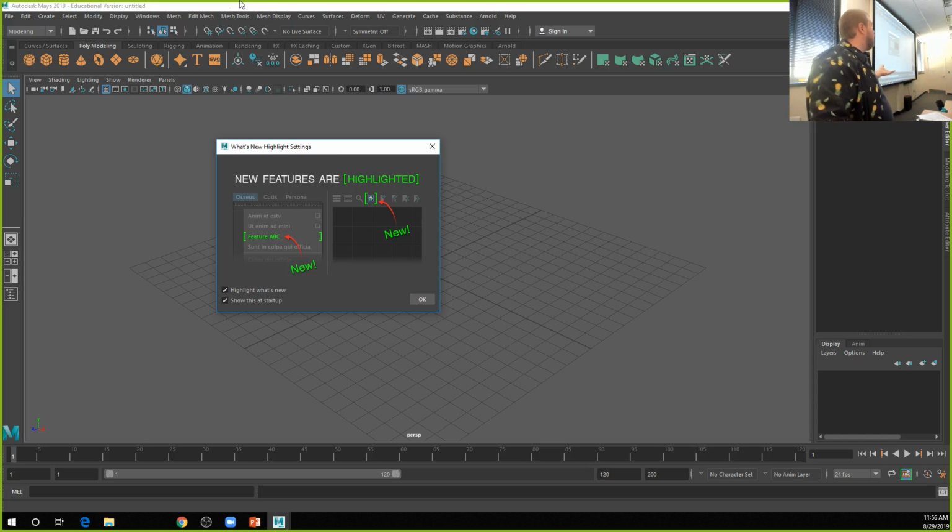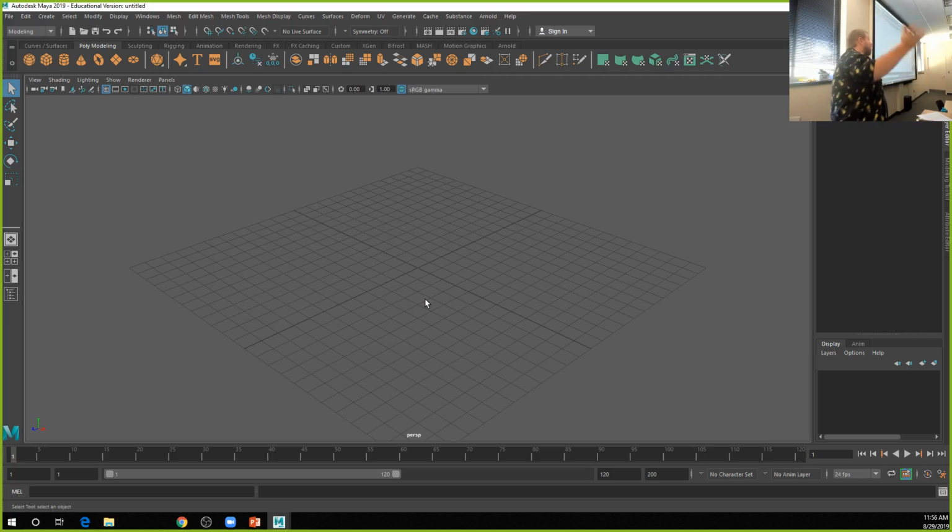It's up to you whether you want that to show or not. But the one button in here that says show this at startup, you can uncheck that and hit OK. Now if you close down Maya today and reopened it, it wouldn't ask you that question again. However, once you log off and log back on, it'll probably ask you again. So that's just the pop-ups that you get when you first install Maya.